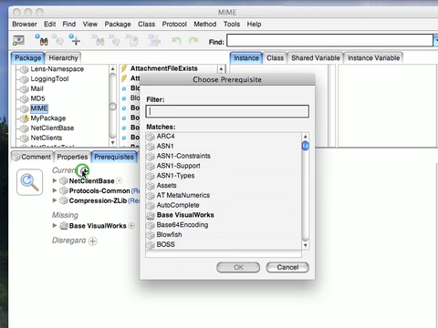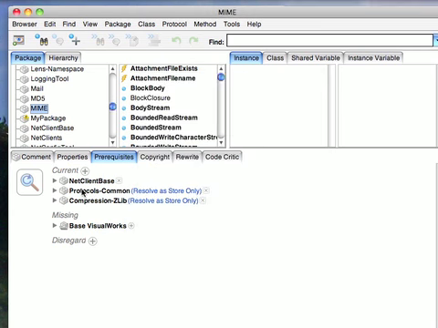You can add new things here by just hitting the plus sign and picking from the list of available packages and bundles in your image. And you can, of course, remove things by clicking the X button right here. You can also move prerequisites down to disregard, which is dangerous, but you might want to say, well, I know I always have package toolbar loaded. I don't need to have it in prereqs. Probably a bad thing to do, but you can go ahead and do it. So that's how prerequisites are set up here.